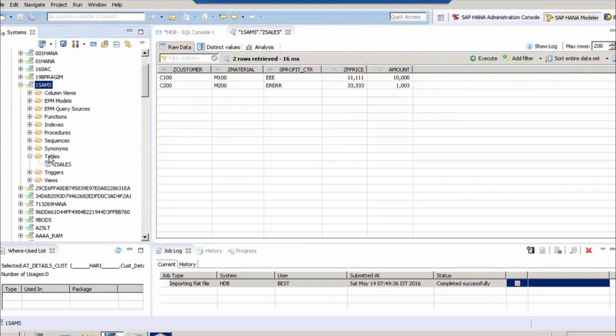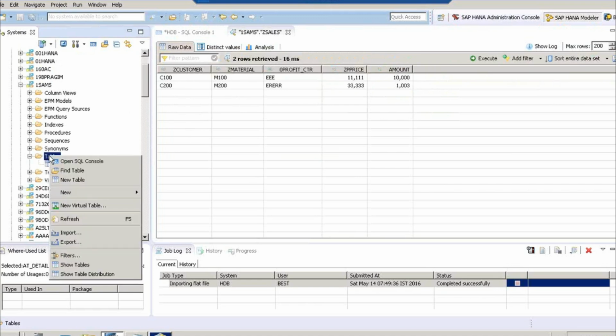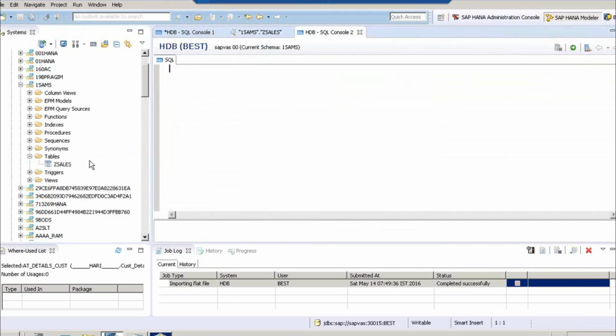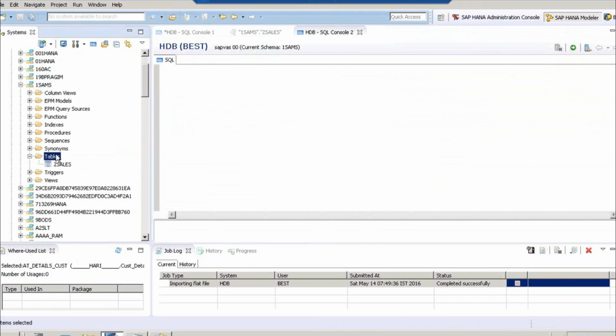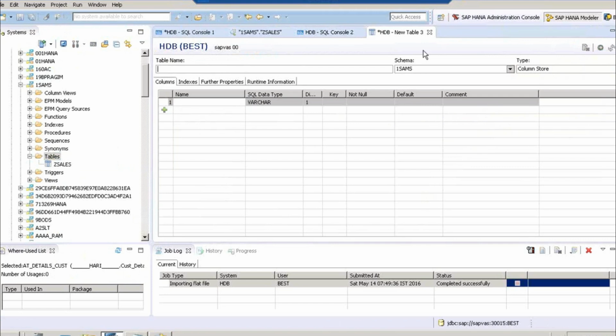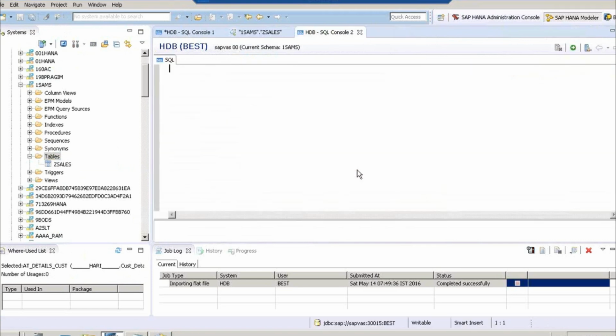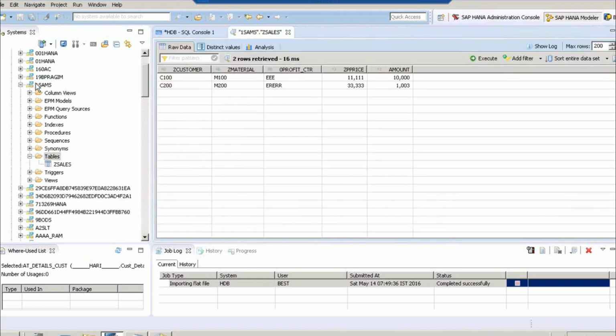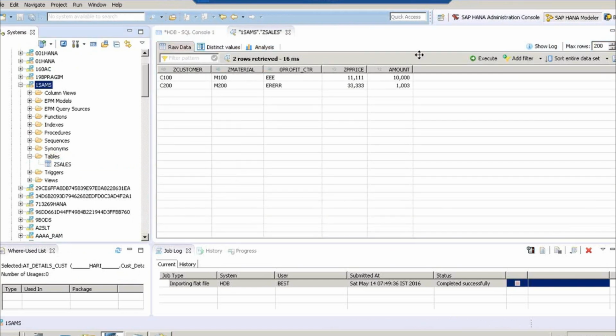We'll see tomorrow how to create tables, and not only through Excel, we can also use SQL to create a table. Through SQL we can create, or we can directly create a new table and insert the records. We'll take all this in later sessions, right? So this is basically the user generated schema.